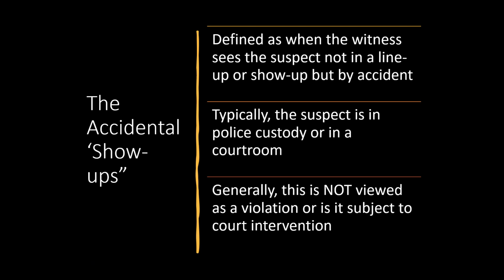So what about accidental show-ups? This is defined when the witness sees the suspect not in a lineup or a show-up, but by accident. So typically the suspect's in police custody or is in a courtroom, and the eyewitness sees them. Is this a violation? And the courts have said, no, it's not. It's generally not viewed as one.